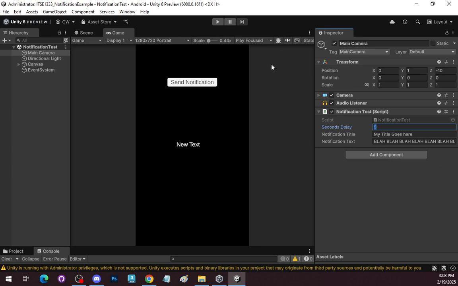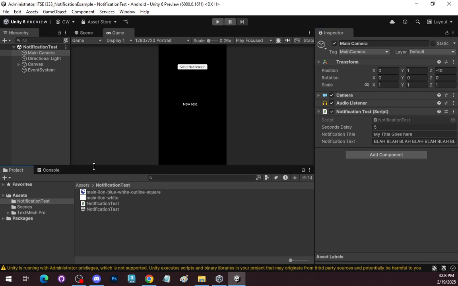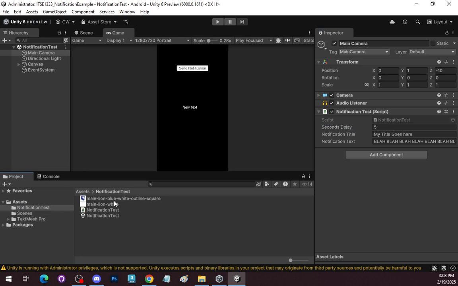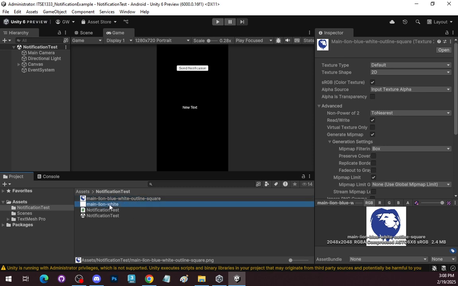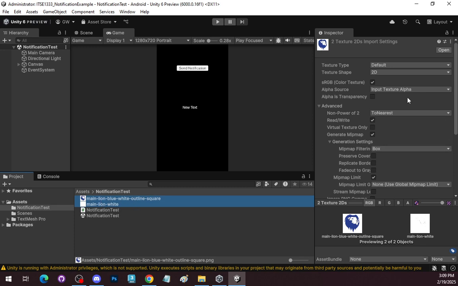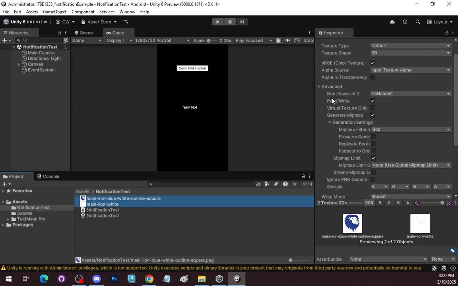The thing that I do want to bring up is, when we bring up the project window, I've got these 2 assets. So I've given you 2 assets. The big thing about what we need to do is that with these 2 assets, we need to go turn on, under advanced, the read write tab. So that needs to be set, and I don't understand why. It's just how the mobile thing is set up.